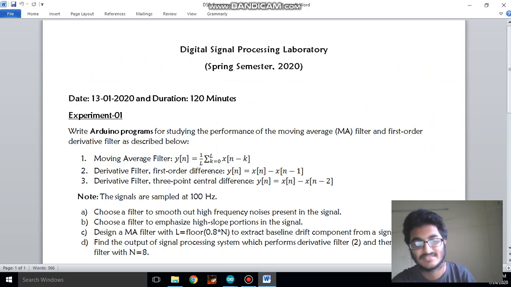The next part is to design an MA filter with L, which is the length of the filter, equal to floor of 0.8 times n, where n is the number of samples or input values, to extract the baseline drift component from a signal.